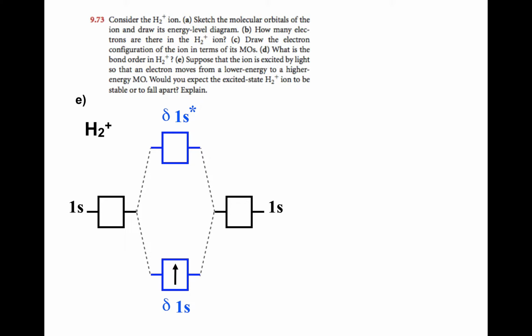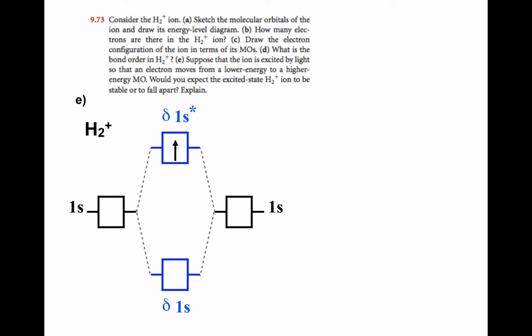Explain. All right, so if we excite this electron, now it's up at a higher potential energy than the two atomic orbitals that made it, right? So the way energy works, we want to be at the lowest potential energy possible. So it's better to have the atoms separate and have the electron in an atomic orbital than up in an antibonding orbital. So this is a reason why the atoms would separate, right? Put an electron up in an antibonding orbital, better to have the atoms separate and have the electron drop into an atomic orbital.